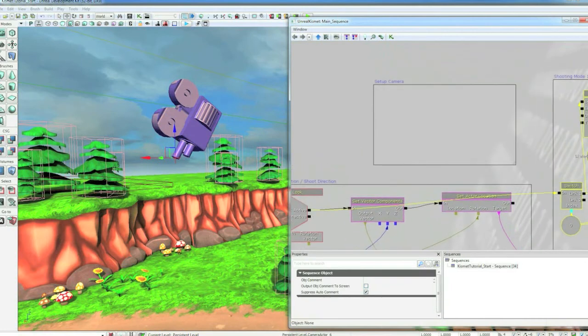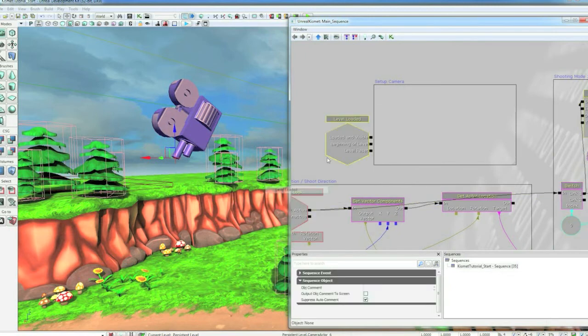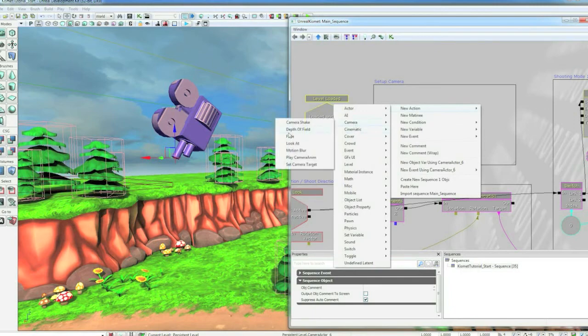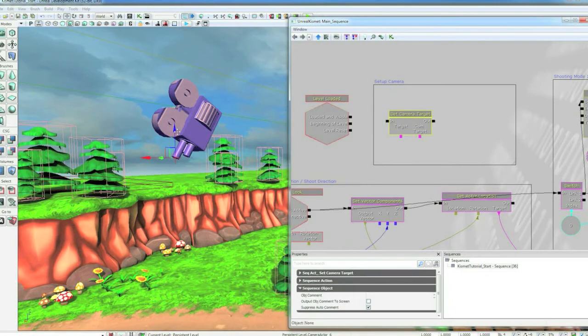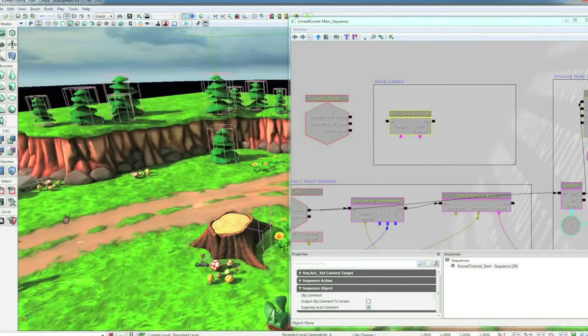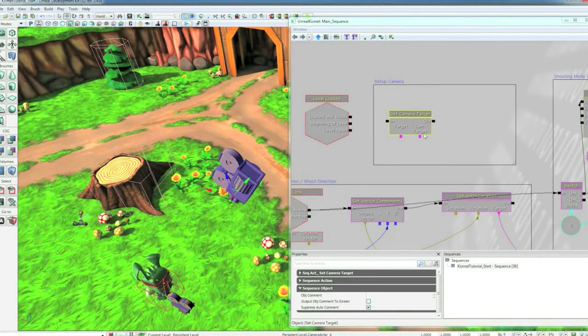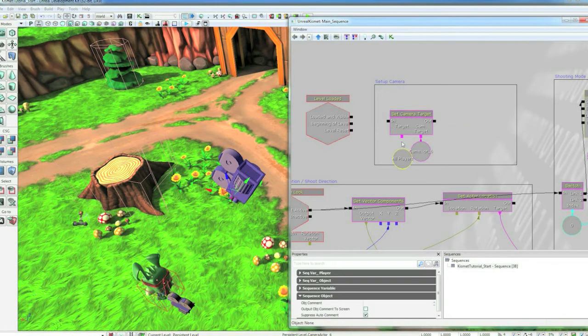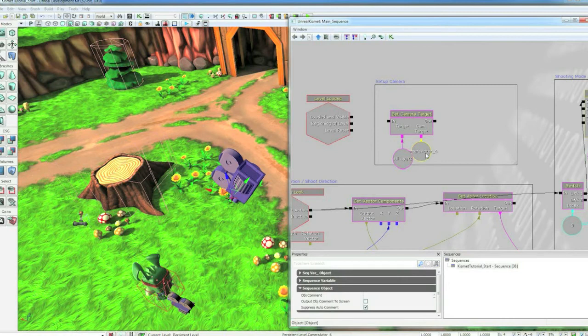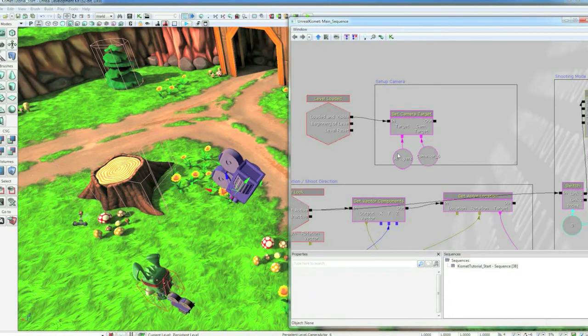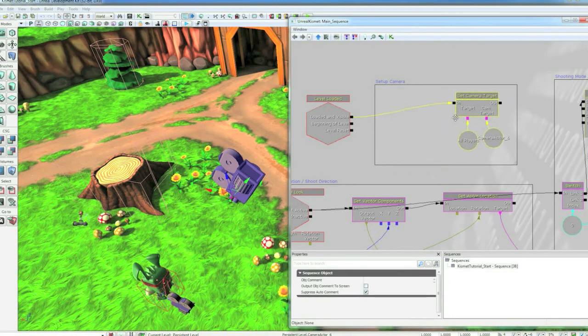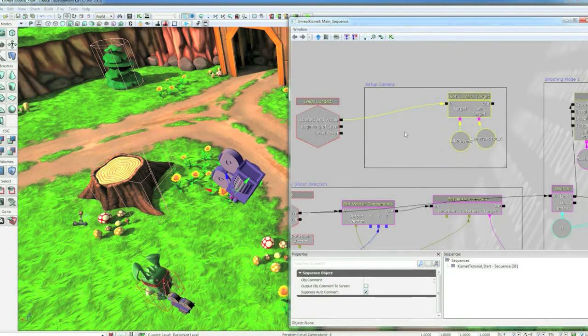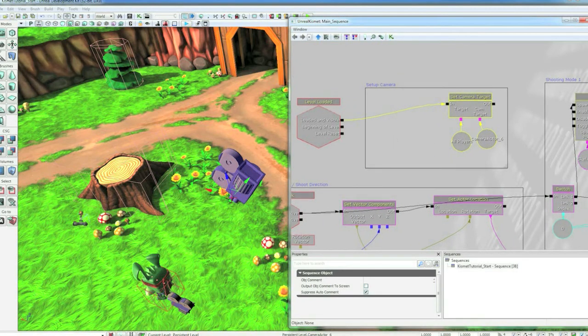Now all we have left to do is set up our camera. So let's go new event, level loaded. So when the level is loaded, we want to go new action, camera, set camera target. And we want to select our camera that we have in the world. That's the game camera. We want to assign that to the cam target. And if you hold down P and click, it'll add a variable for the player. So basically when the level is loaded and visible, we want to set that camera as the camera that the player sees through.